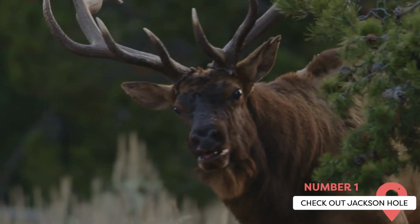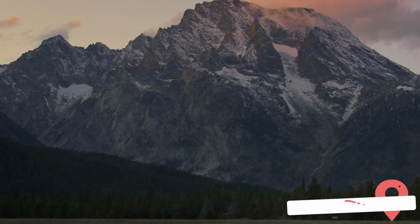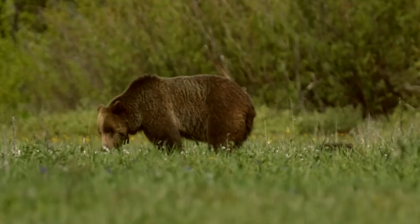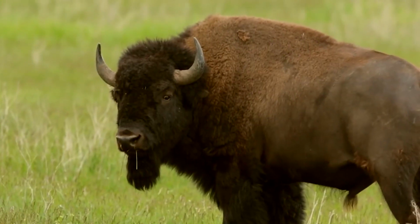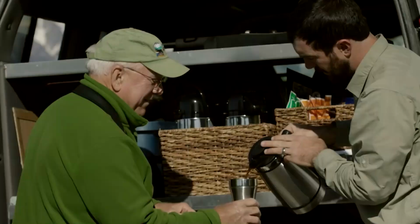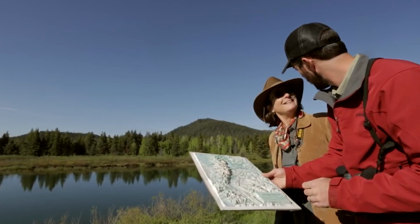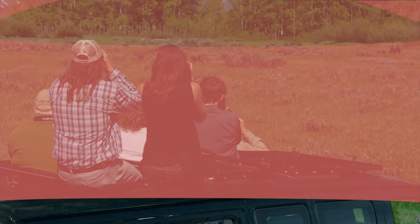Check out Jackson Hole. When you're visiting Grand Teton National Park, one of the nearest towns is Jackson Hole. Due to the park's popularity, Jackson Hole can get pretty crowded. If you're looking for lodging or a place to eat, many of your options are going to be in the small town. Some of the most popular places to eat include Cuddy's Bar and Grill and Liberty Burger. Cuddy's Bar and Grill offers cheesesteaks and pizza, while Liberty Burger serves hamburgers. If you're looking for gifts or something to remember your trip by, you can check out the Jackson Mercantile and get a taste of the local goods.